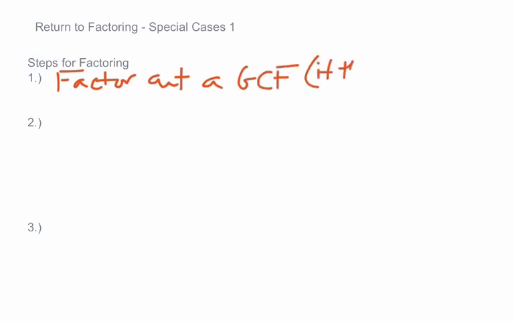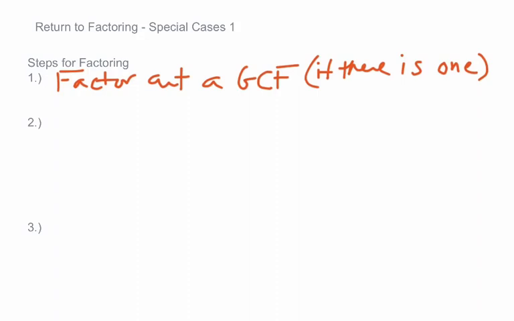And I've really emphasized this, that when you're factoring, the first thing that you need to do is to factor out a greatest common factor if there is one. And so our first step is factor out a GCF, a greatest common factor, if there is one. There isn't always a greatest common factor or any kind of common factor. If there is, you want the biggest one. But you want to check for one, and that has to be the first thing you always do when you're looking at a factoring problem. Don't make common factors exist if they don't exist, but you always have to check for them first.